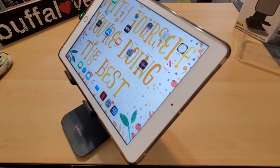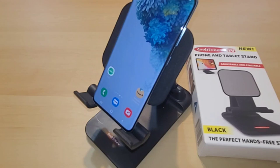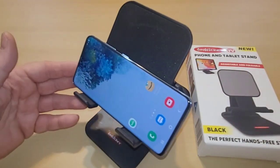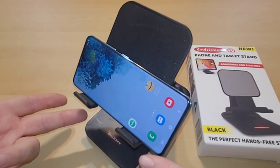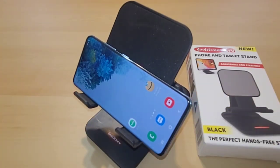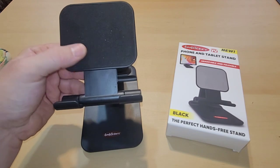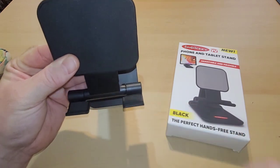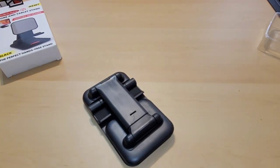If you're reading a book it might go better the other way, but it is pretty versatile. Although this is marketed as a phone and tablet stand, if you have a smaller phone it's actually a little difficult to hold it in portrait mode — I've had the phone slip and fall off. In landscape mode it does fit really well. I have a larger phone, a Note 20, and that one fits on here pretty well. But smaller phones are more difficult unless you use landscape mode. On the back where your phone or tablet will sit, there's a grippy, textured surface, and that same textured surface is mirrored down where the phone rests. When you're all done, just push it down and it folds right back into place.